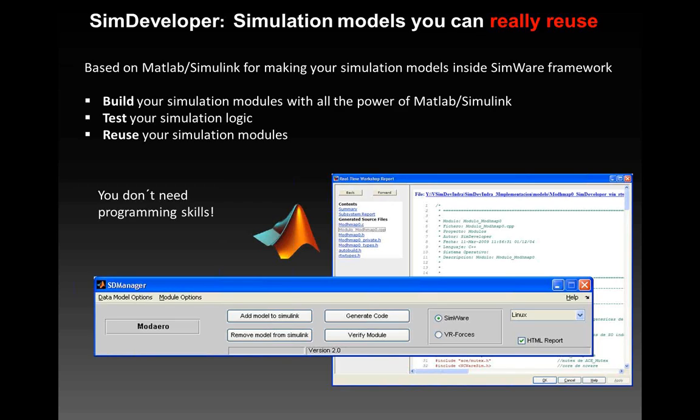Final remark, and I will go further into that later. It's not mandatory to use MATLAB for using this schema. The idea is that we use MATLAB because it's useful, but if you already have your simulation models running in C++, and they are time-driven simulation models, we can reuse them, we can put them into the same simulation.